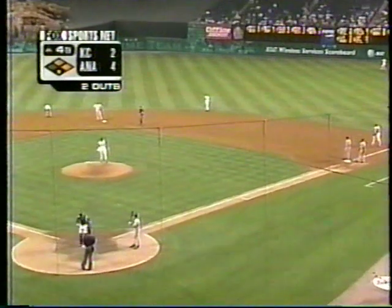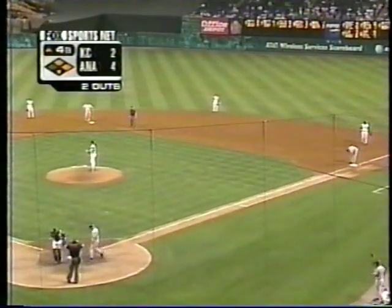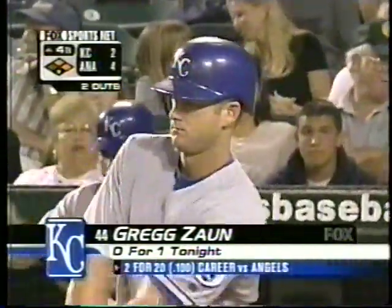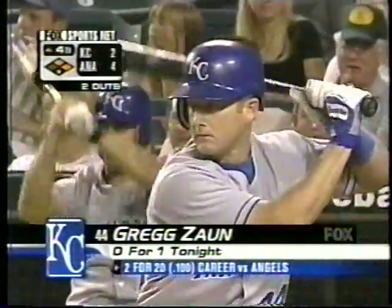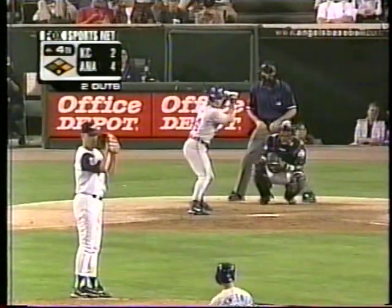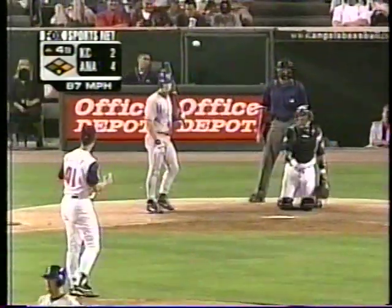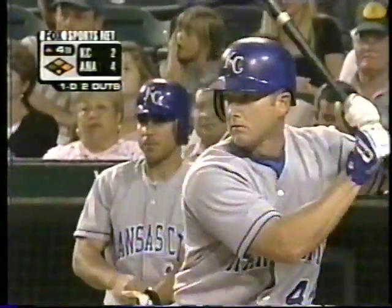He had the worst job in America last year — backing up Pudge Rodriguez. That means he's playing maybe 10, 15 games, not much more than that. But Zahn has the proper mental attitude — I know him, he's a friend of mine. He's happy to be there. He's trying to accumulate time. When you're a left-handed hitting catcher and you're a good receiver, you can bounce around from many teams and have a nice long career as a backup. He's played with Baltimore, Florida, the Rangers last year, and now Kansas City. Former Angel Greg Myers has really done well with that role. And speaking of all over, Belcher all of a sudden is starting to lose command, falling behind his second hitter 2-0.